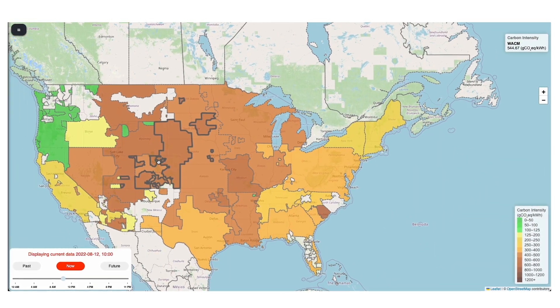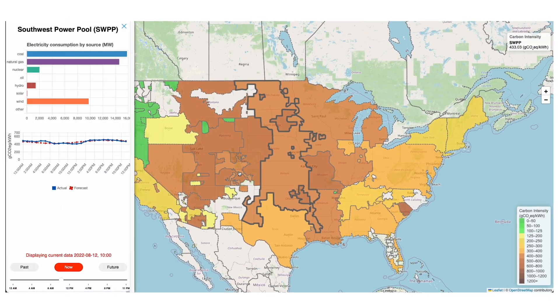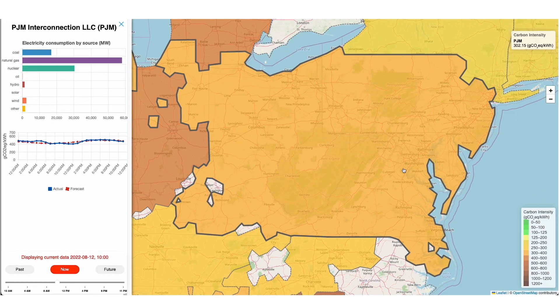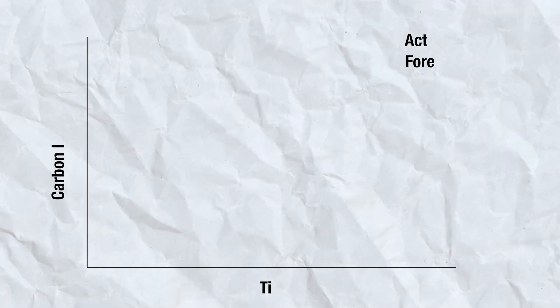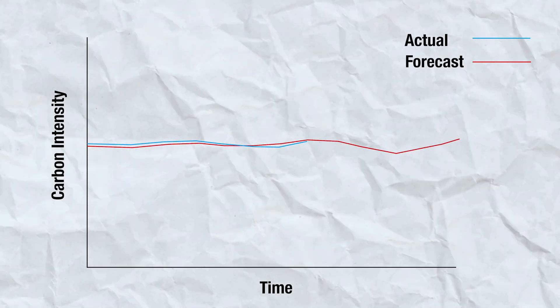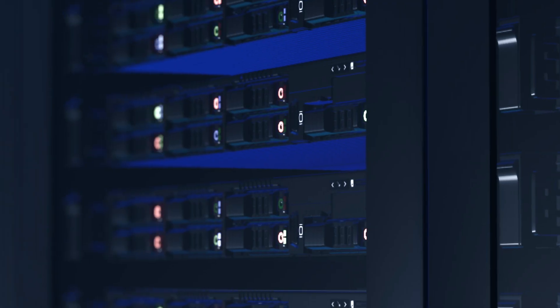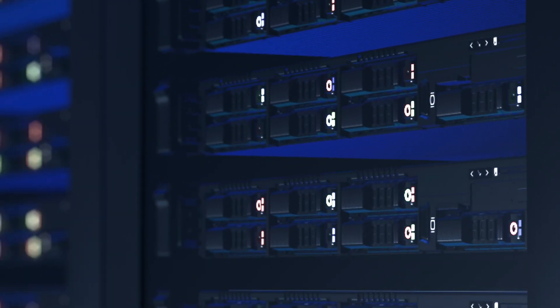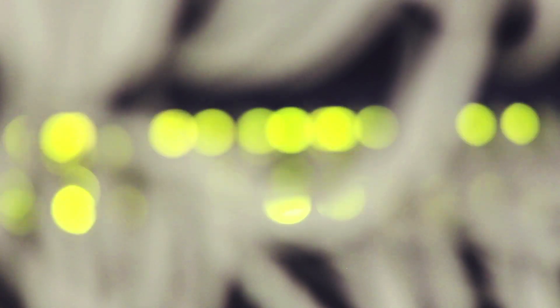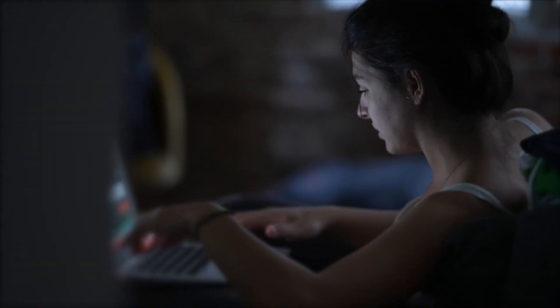The historical data collected during these calculations is yet another tool in the decarbonization toolbox. Researchers at UMass can use this information to forecast the carbon intensity of an area's power supply, further increasing the efficiency of those data centers over the coming days. Energy drives the environmental impact of computing, and it also drives the monetary cost of computing. Being able to manage both of those things is crucial to scaling computing up as we move forward into the future.